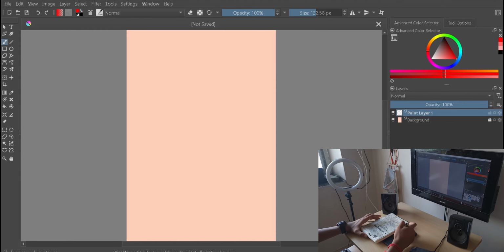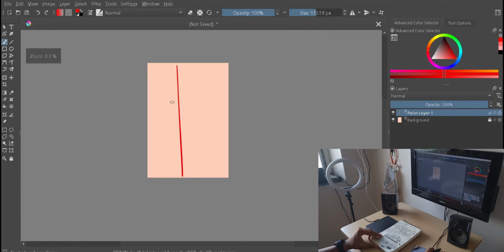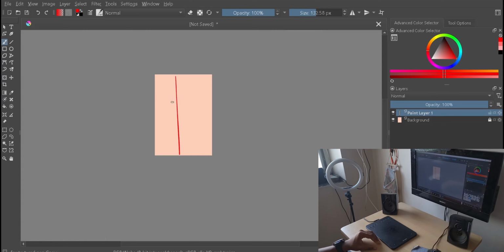Take a look at this. We're going to draw a straight line to check if this tablet will make any wobble in this line or read it properly. Okay, that's a pretty straight line, and that is literally zero wobble in it. So this tablet is capable of making perfectly straight lines. That is a huge bonus.